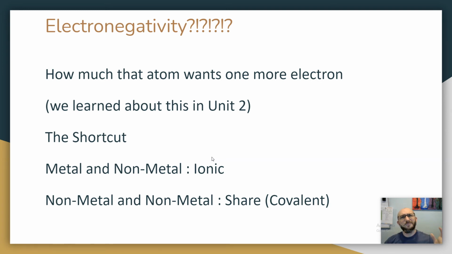All right, but we're not going to be looking up the numbers. Our shortcut is this. Write this down, although it will be in a later video. If you have a metal and a non-metal bonding, it's going to be ionic. It's going to be an ionic bond, exactly like what we've been doing so far. But, new stuff, if it is a non-metal and a non-metal, their electronegativities are going to be very close. And they will instead share, or bond covalently. More on that, not today.